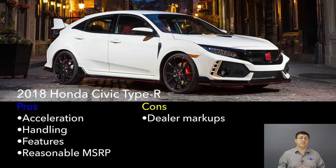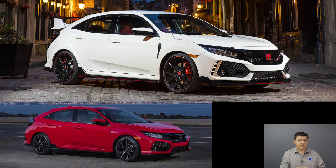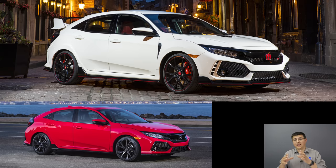Perhaps this is a case of Civic shoppers being spoiled for choice. If I were shopping in this segment, I would probably either get the Honda Civic Sport Touring — for the power, the CVT for more reliable zero to 60 runs, and a slightly more practical daily driver experience — or I would just save up and get the Honda Civic Type R. I would skip the GTI, skip the GLI, skip the Elantra Sport, stick with the Honda Civic, but not necessarily the Civic Si. Let me know what you think about that down there in the comment section below.